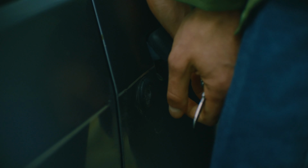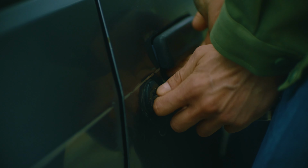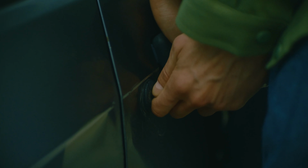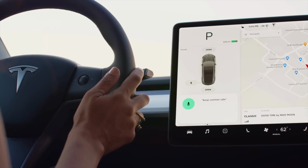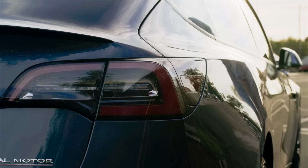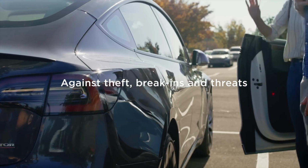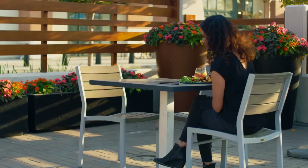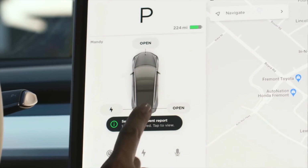Did you know that in the United States, a motor vehicle theft or attempted theft occurs every 36 seconds? And that's not even counting the countless car break-ins that happen daily. Now fortunately for Teslas, as I mentioned earlier, Sentry Mode steps in to offer a next level defense. This feature utilizes the car's external cameras to monitor its surroundings while parked, keeping a vigilant eye on potential threats. If anything unusual happens, whether it's a bump or someone getting too close, the car alerts you and records the incident, giving you a comprehensive video log for later review.